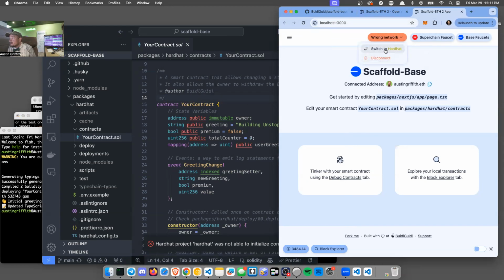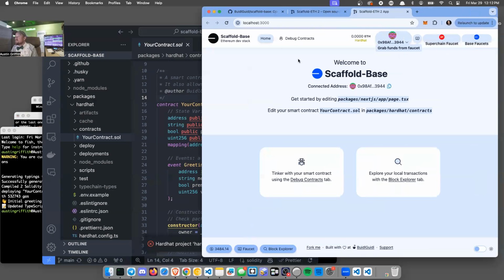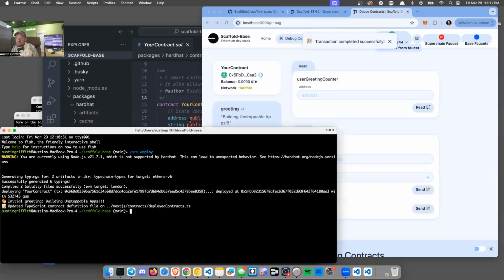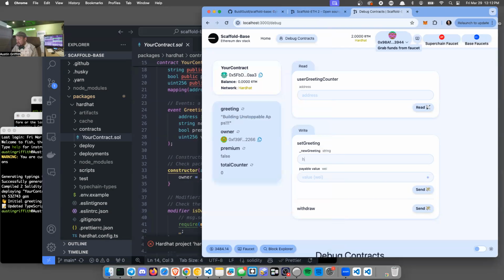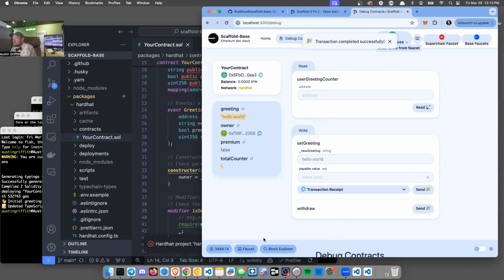And it looks like it wants me, oh, okay. So right now I have my MetaMask connected, right? For local development, you might want to just use a burner wallet here. And this will let you just kind of have a quick web wallet that can make transactions without having to have the dialogue come up and have errors with the nonce or the network. So we've got this burner wallet, and I've deployed an example smart contract, and it's just like a greeter contract, right? And I can say hello world here, and I can hit send.